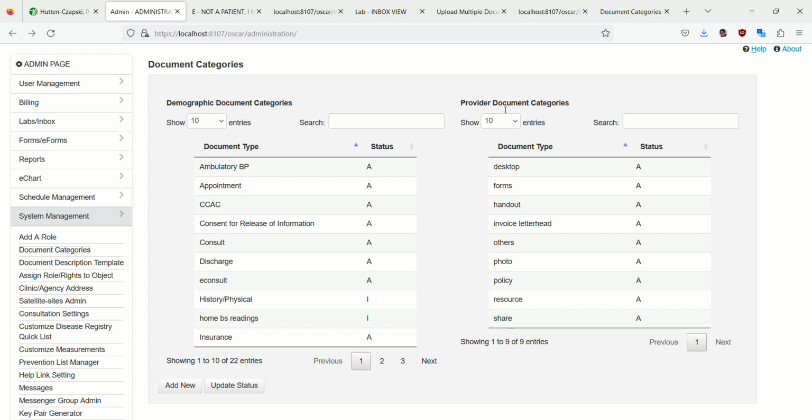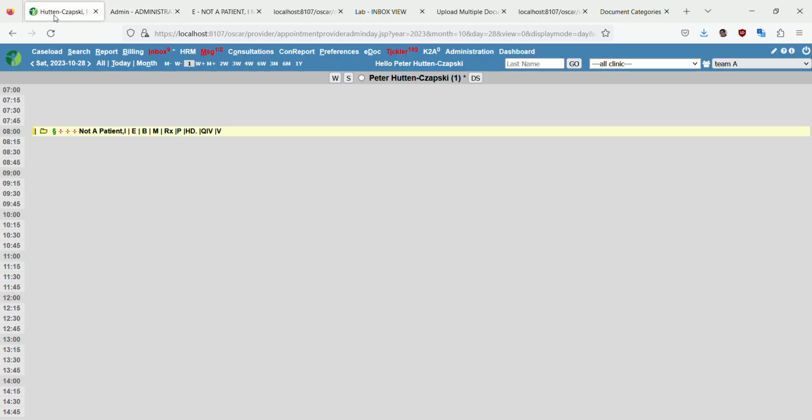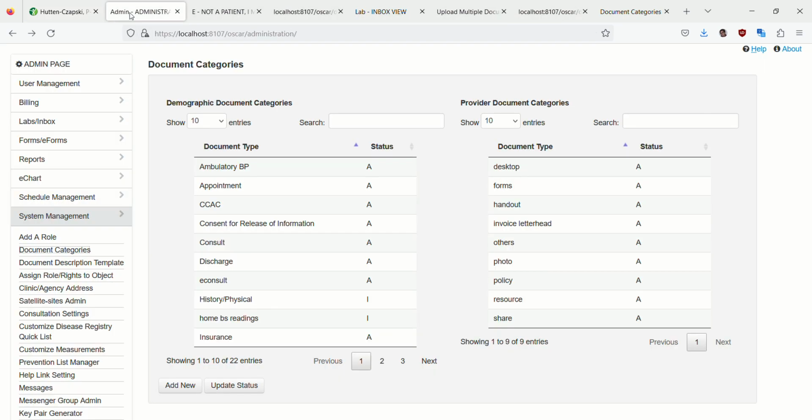And for provider, in other words, for provider me, if I want to have some eDocs that are available through, for example, here through eDoc, if I want to have those documents available to me, I can file them in terms of these types of documents, in terms of document types.